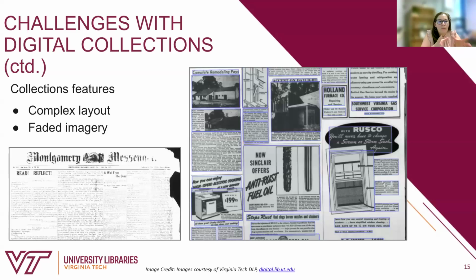The other challenge was related to the third collection that I mentioned, the newspaper. Newspaper is a lot different from handwritten letters and from digital maps, as it has complex layouts. So it doesn't read left to right. You have blocks of text that don't follow an order. An article that starts on this page, page 2, may continue on a separate image and in a different location. So it has a really different layout than the other use cases that we looked at. This collection also had quite a number of faded images, which also caused problems when we were trying to extract the text and have the AI models work with them.